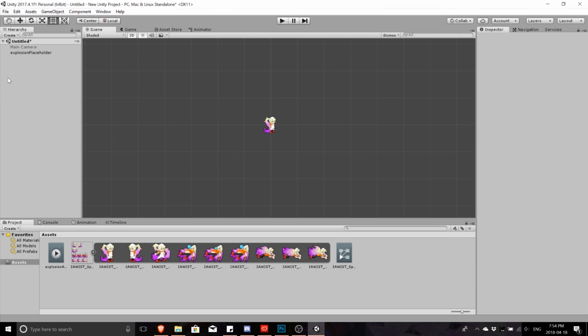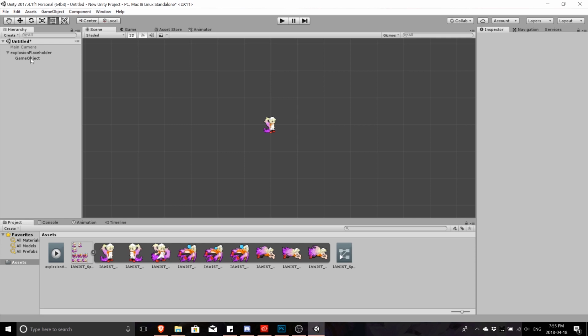So if you go to your hierarchy, right click, and select create empty. So now we have what's called a game object. Just to be on the safe side, if yours looks something like this, where your game object is indented in your hierarchy, that means it is now a child of something.